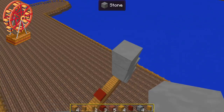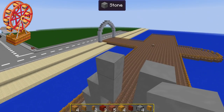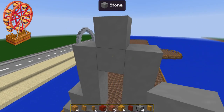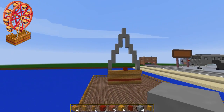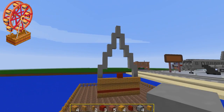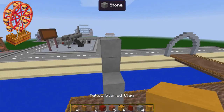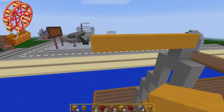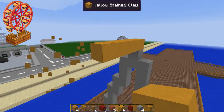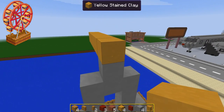Yeah. And then that one. That one. We'll do it like that. And then that's where the middle is. I think that's a pretty good height. I think that's a pretty good scale for what we want. And then down the middle, we're going to do a yellow middle that it rotates around. It's probably going to be that wide in total, which looks pretty good to me.